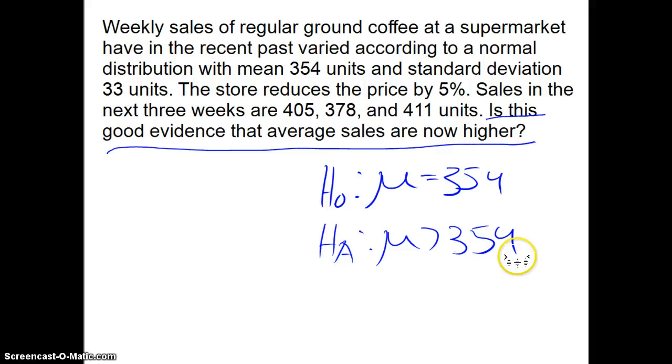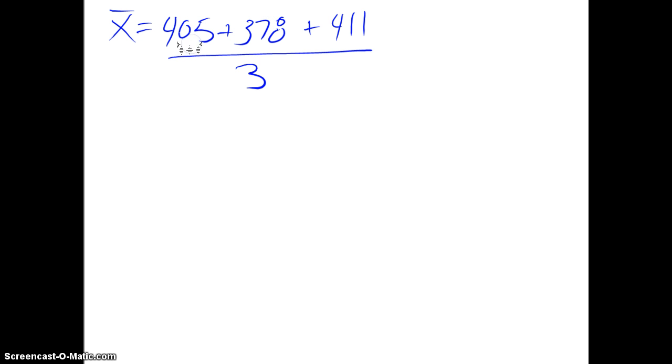We're going to use data analysis and statistics to answer this question. What is the data that we need? We need a sample mean and a sample standard deviation. The sample mean is simply x bar, and to get x bar, you add up the values and divide by the number of values. Our data set is quite small. It only has 3 values: 405 plus 378 plus 411, all divided by 3. When we divide by 3, we get that the mean x bar is 398.